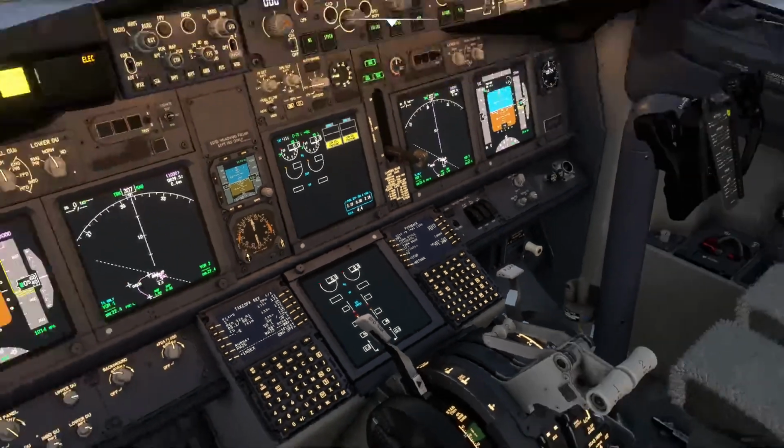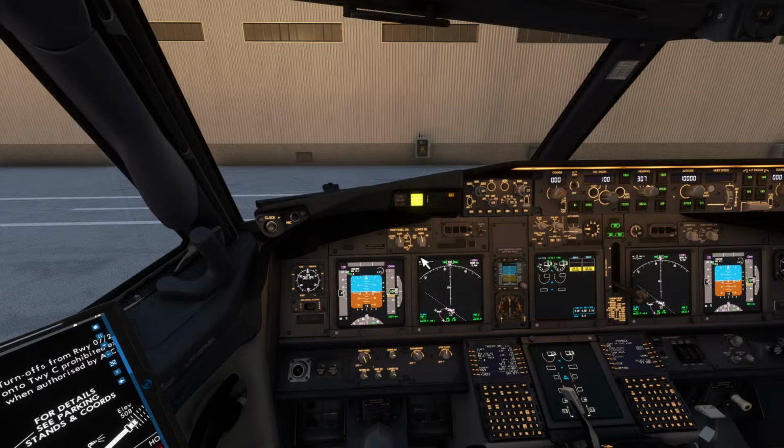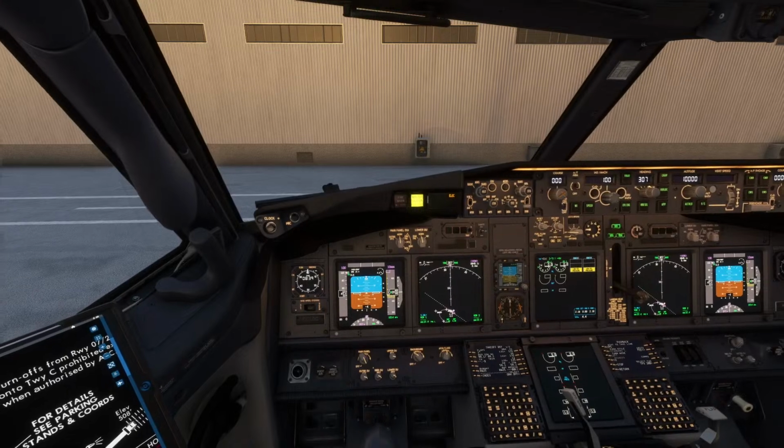Cockpit to ground. Go ahead. We've been cleared for push and start, tail to the right. Copy that, ready for push, tail right. Release brake, please. Brakes released. Brakes released, here we go.